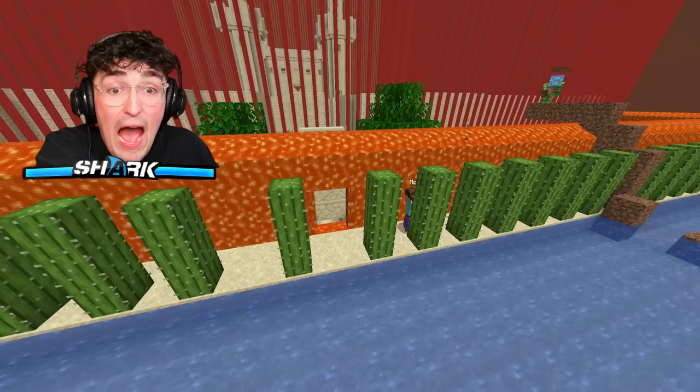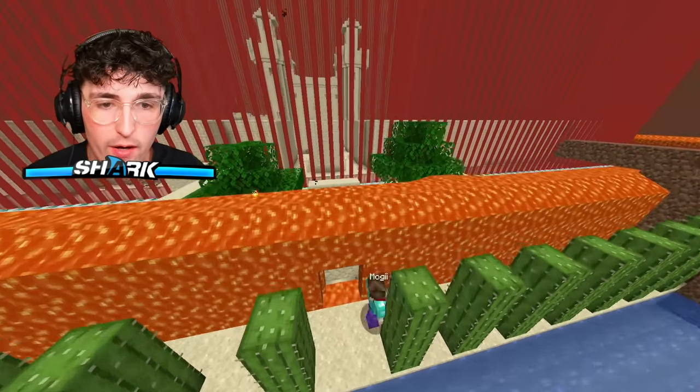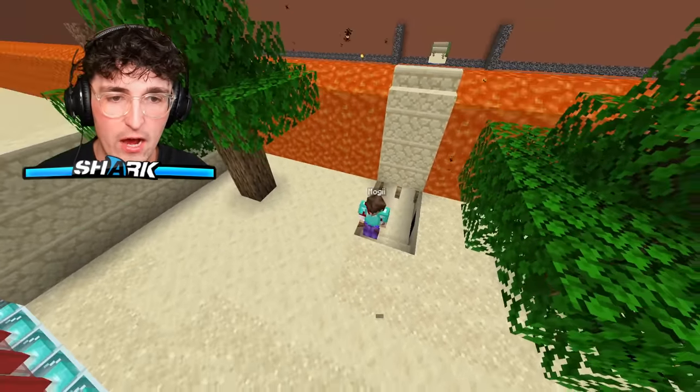Okay. I just did something. How does Mogi find this, bro? That actually makes no sense. How did they find my lava door? Bro, there's no way. I actually have no idea how Mogi managed to find that.